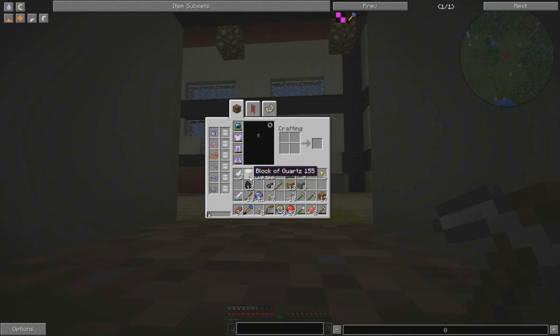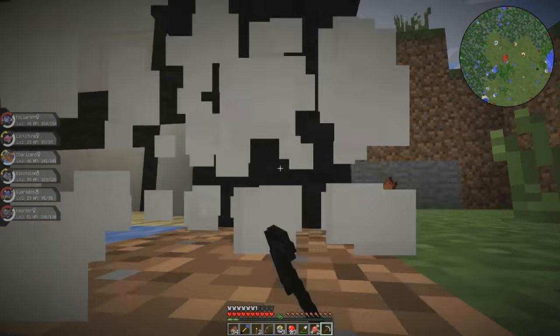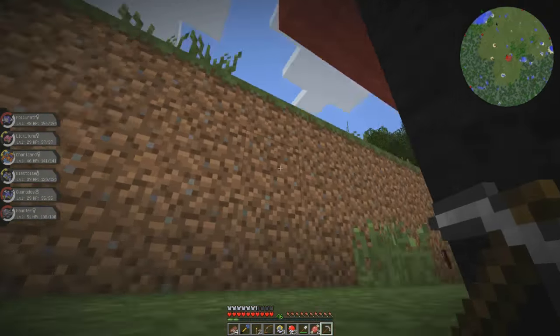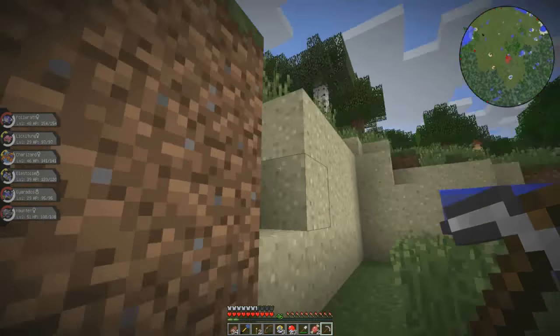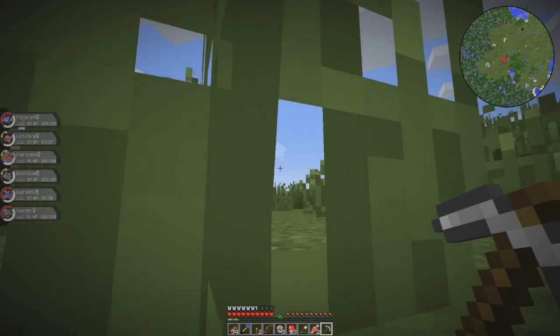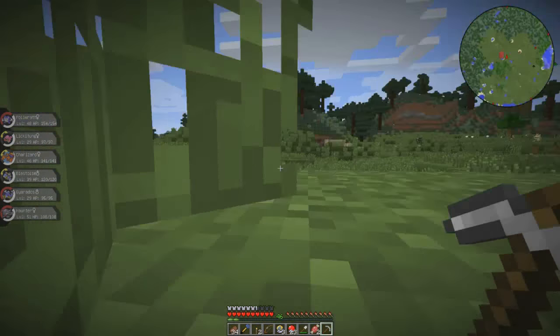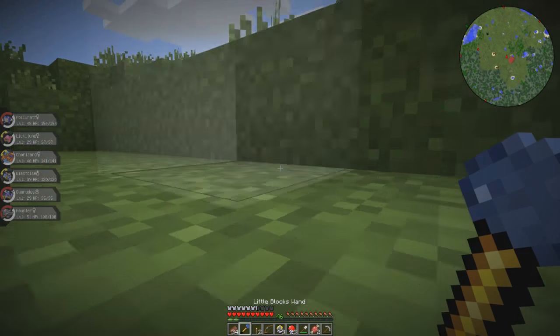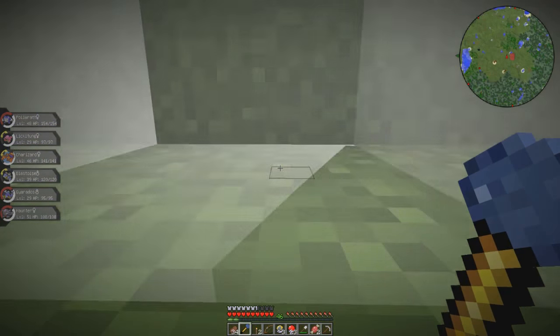What is this? Block of quartz. We're going to build it out of quartz. What does quartz look like? I know what quartz looks like. Oh boy, guys. Alright, so let's just test it real quick. Make sure that it is the thing that works still. So we need to find the one that did this one.